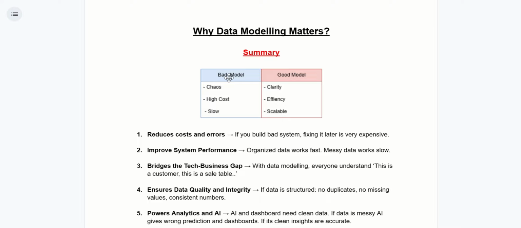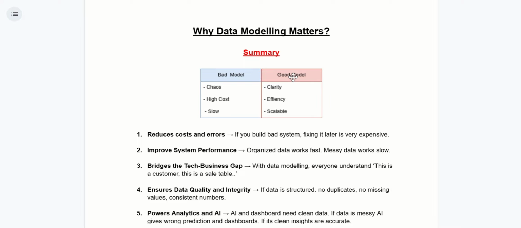Also, a bad model will have higher cost and slow performance. For example, if you're writing your query, it might take more time to execute when the model is not good.